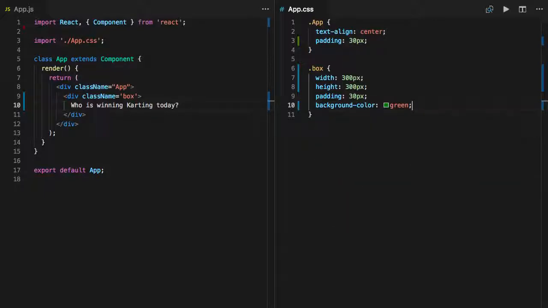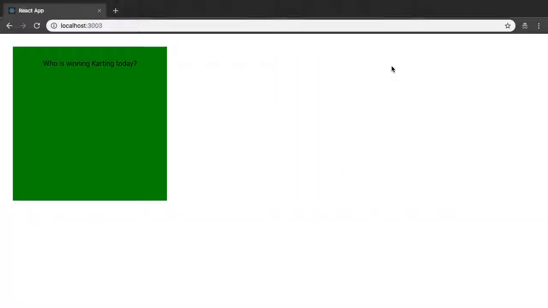So what will this display? A green square. Correct. Correct. That's correct, right?